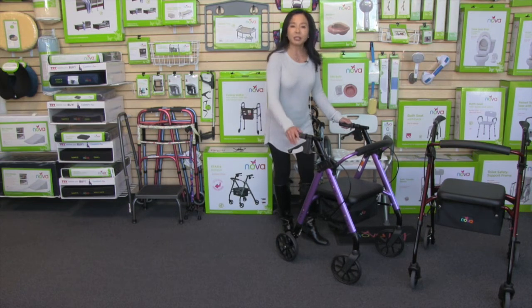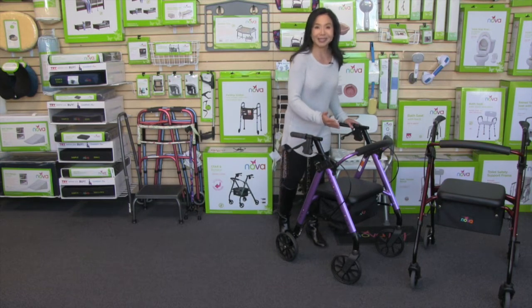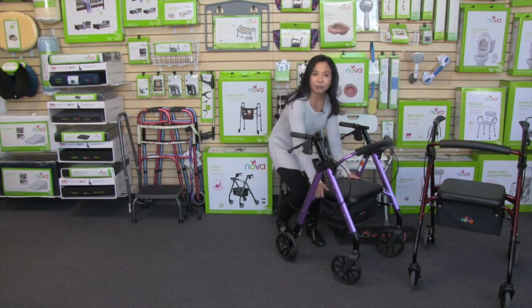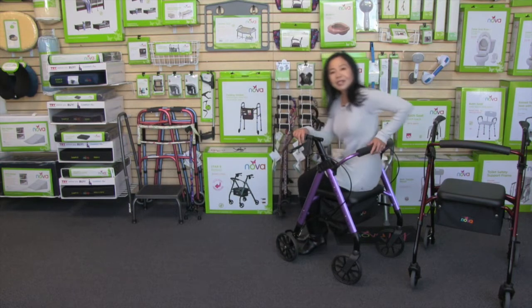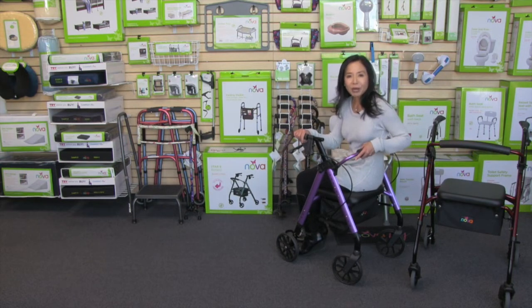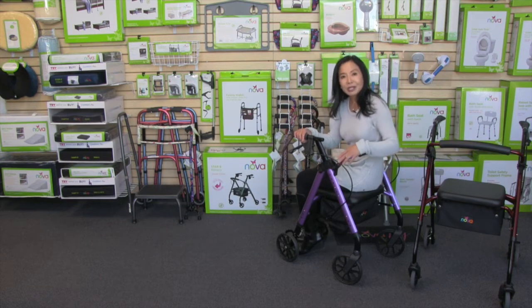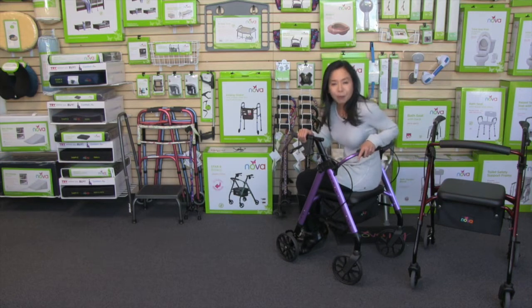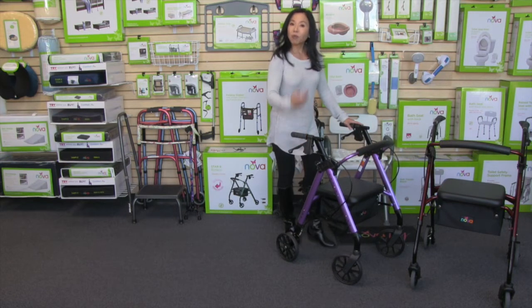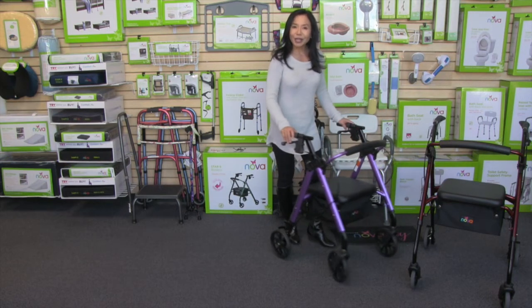And it's in this position that you want to use the seat. So we've got a very comfortable padded seat, and now that the walker is parked, I can sit down, and also a very comfortable backrest. So you'll notice that with the lower seat height, this is a great seat height that's very comfortable for me. And you always want to make sure the brakes are in a parked position the entire time you're seated and no scooting. All right, with the brakes parked, I can get up, and then when I'm ready to go, release the brakes, and I'm ready to roll.